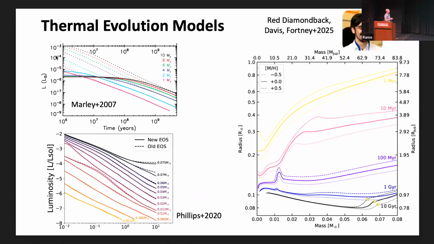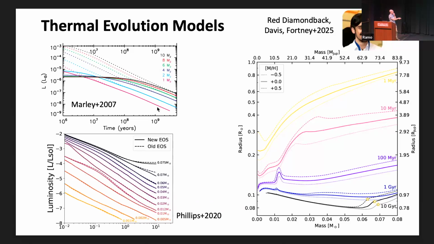This was a classic, older paper now, where the initial conditions for how hot you would start out initially could have a big impact on your evolution at younger ages, not so much at older ages. On the far right is a new paper from part of the Diamondback series. So Red Diamondback are evolution models and spectra that attach to Diamondback, going to even hotter temperatures to very young brown dwarfs, which will be M-type objects.